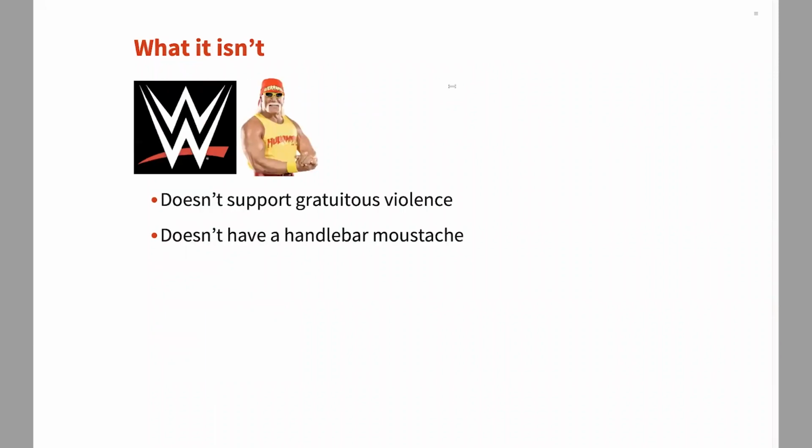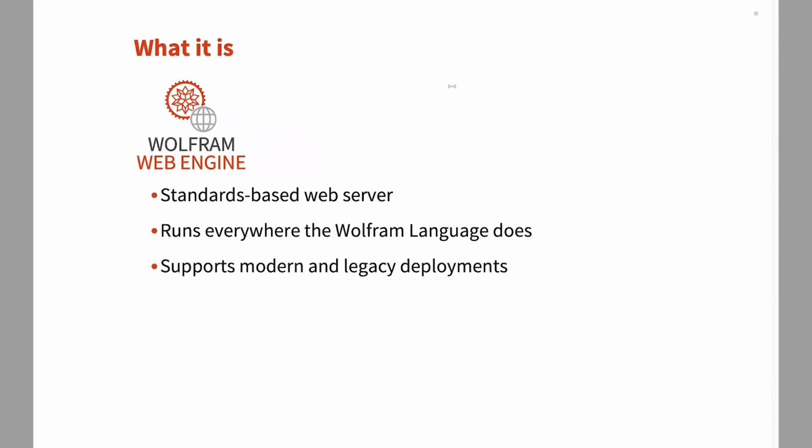So WWE, it's kind of an unfortunate acronym, but it's very important that we stress that we do not support any gratuitous violence. On the other hand, this is the real thing. So Wolfram Web Engine is standards-based. It's built on top of the Java servlet interface. Since Java runs on a huge spike of devices, recently it was like 3 billion for the longest time, and now if you install Java, it says like 13 now. So it's great, it runs on a bunch of different places.